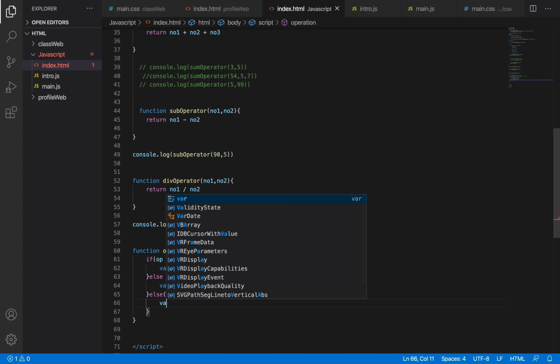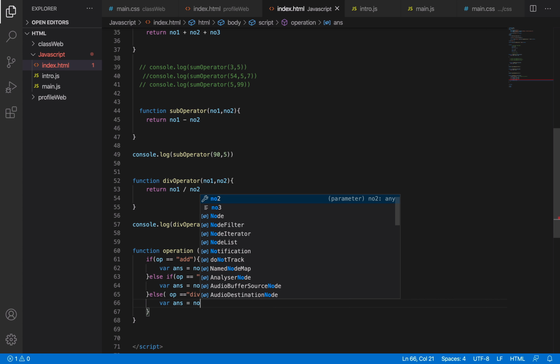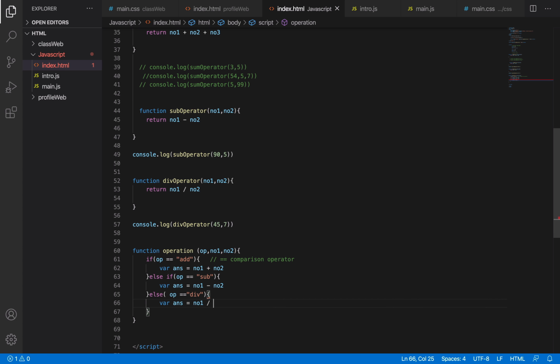So variable answer will be equals to number 1 divided by number 2. Else if, that should be else if here, because we still want to check for another possible outcome that can be here.